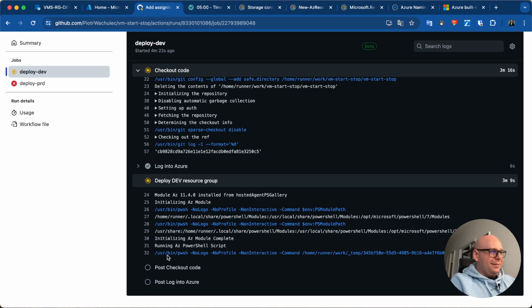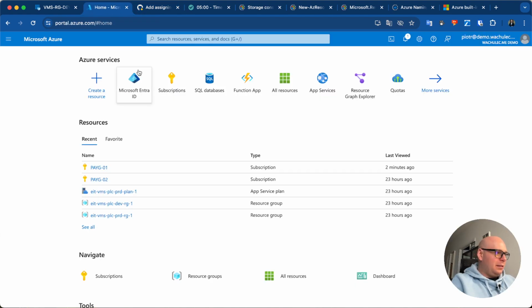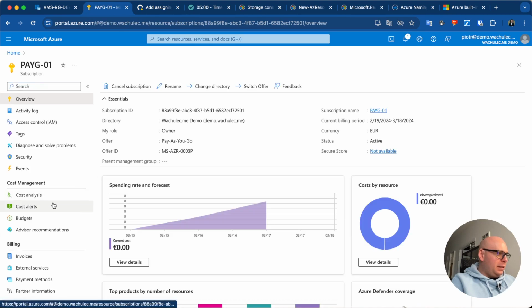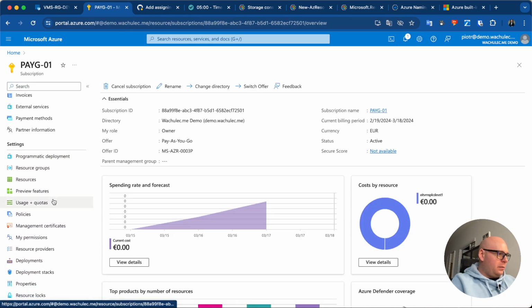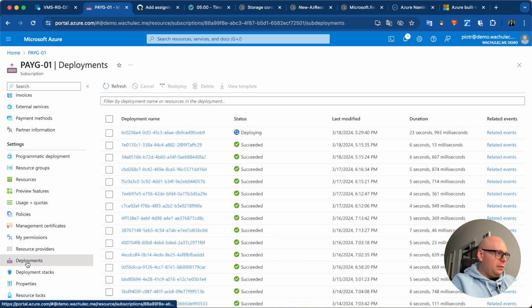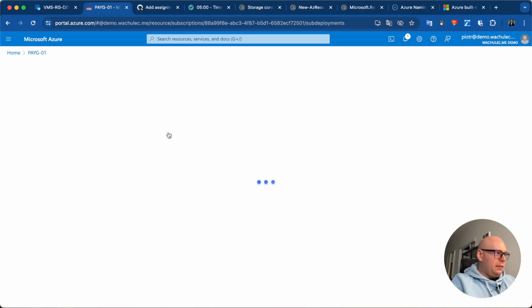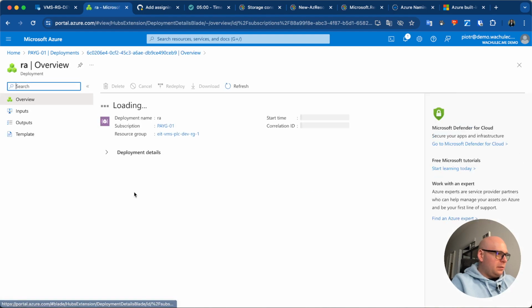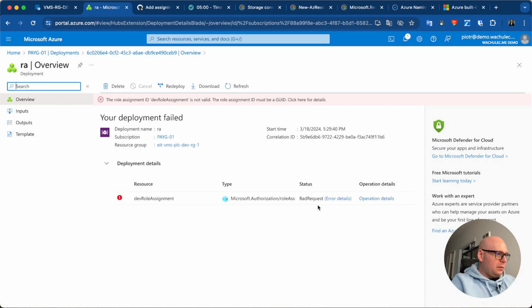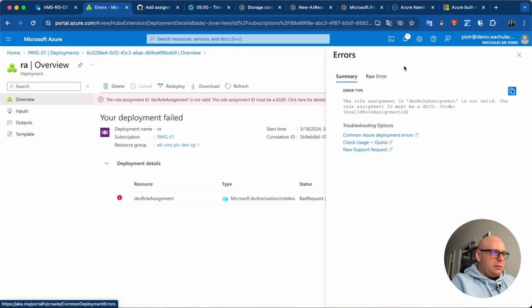Oh, come on. It's taking so much time for running that deployment script. Can we see any deployment for... Yes, deployments here. Oh yeah, it's succeeding. Oh. Bad request.